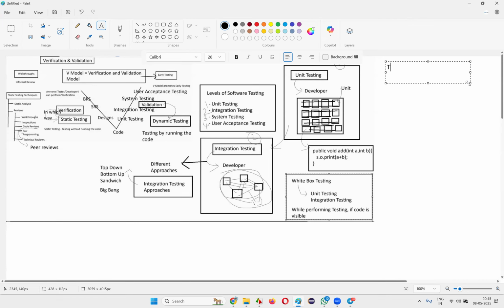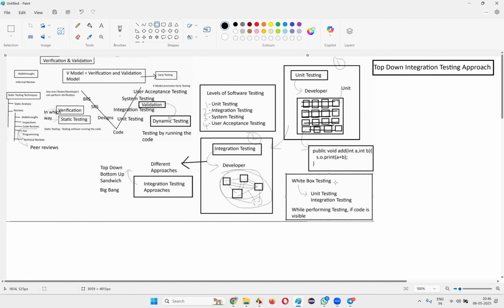First one is top-down integration testing approach. What is this approach? Here, a group of units will be integrated in a particular way.